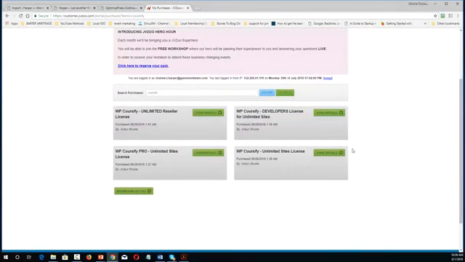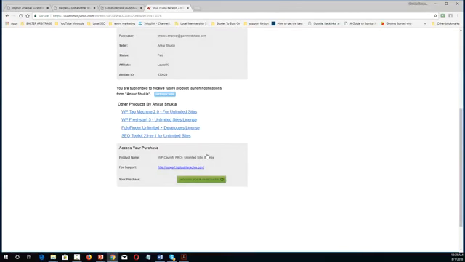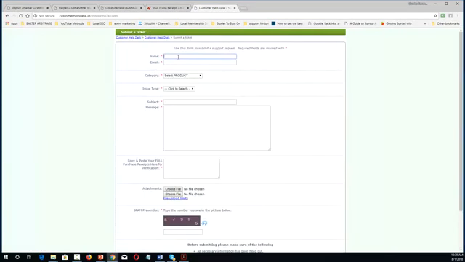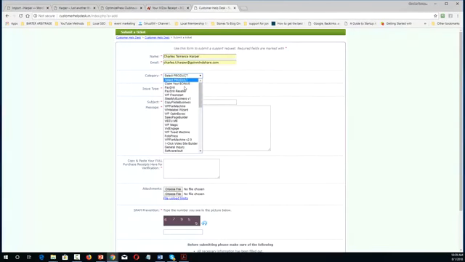Got this here. Where's his support? Okay, the support desk has moved to this new location. Let's submit a ticket. Where's WP Coursify? There we go.